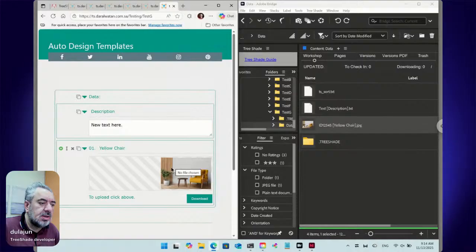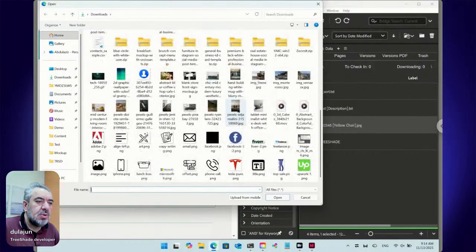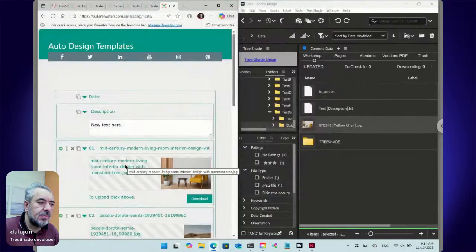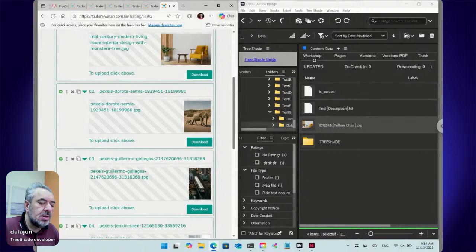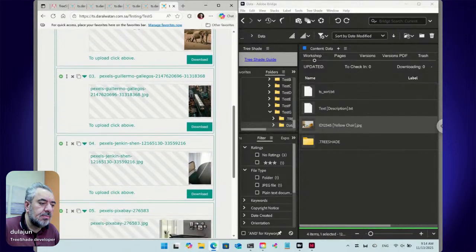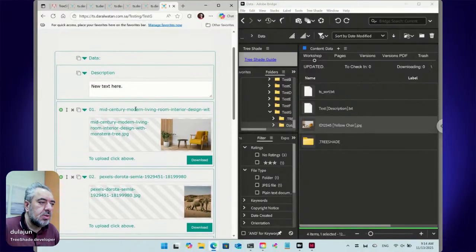Because it's an item of a list, the end user can upload multiple files at once. And they will upload automatically. And here you can change the name.